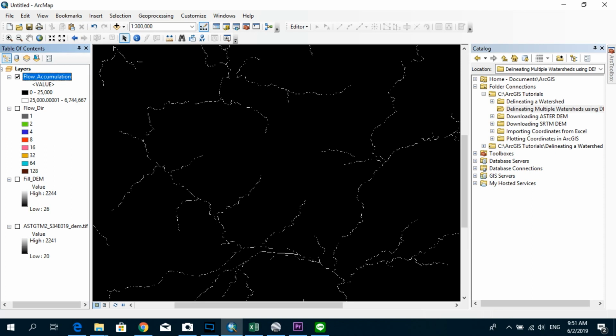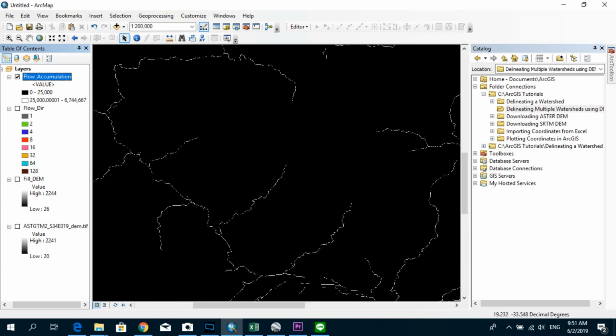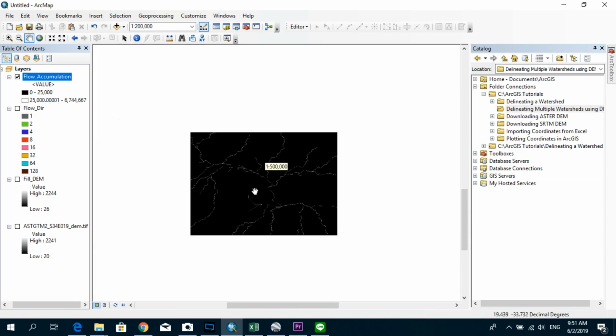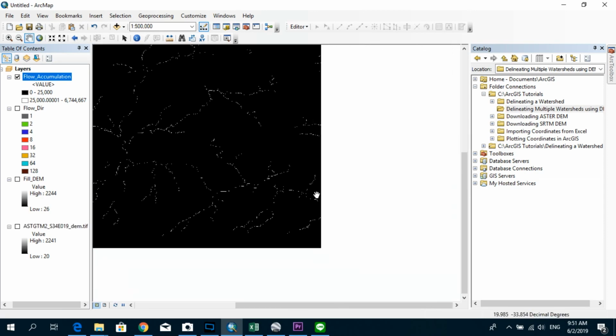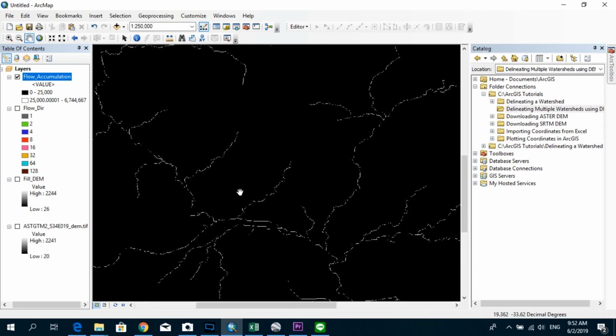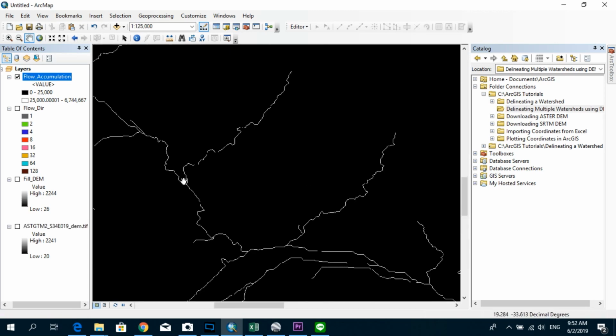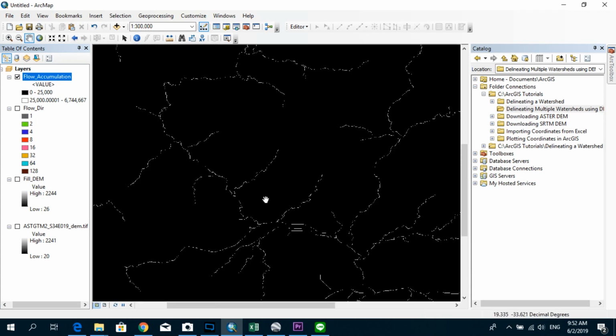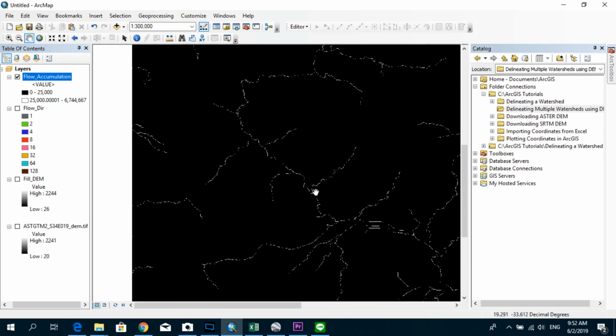Alright, now you can more or less clearly see the river network. Now for this tutorial, I'm just going to create multiple watersheds in locations where I see that as outlets of subreaches. For example, this small tributary is created by its own subcatchment, and the same goes for this small river as well. So I'm going to somehow delineate a multiple number of catchments, subcatchments, using a method which I'm going to explain to you right now.